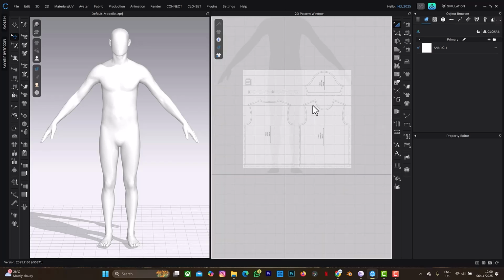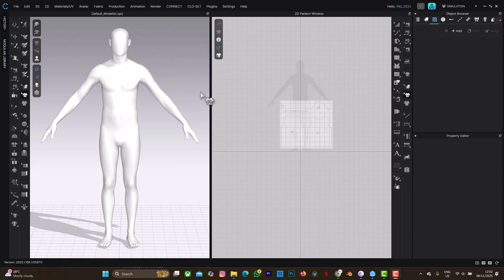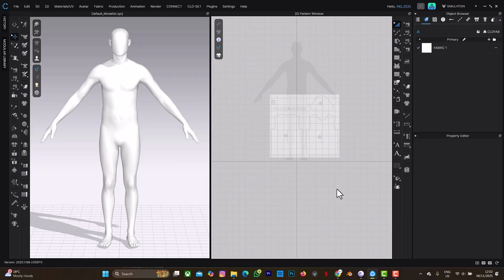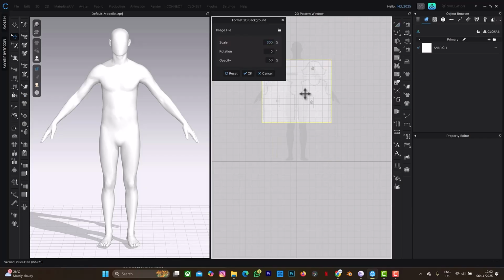I'm supposed to drag this thing up, but okay. If you want to adjust the background image, what you just need to do is to select the background. Just make sure your mouse is on it. I'm going to right click and you select format background. Then you can now drag this thing up, probably close to the position of your mannequin. So this is it. You can see it, and select OK. And if you want, you can also reduce the opacity, maybe to like 30%.